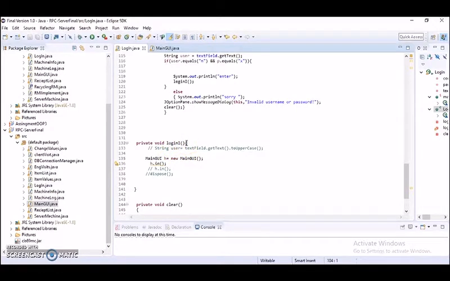If it's wrong, a pop-up message says invalid username or password, and the fields are cleared by calling the clear function.